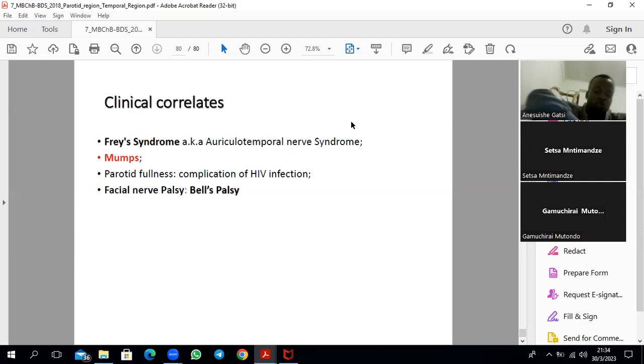So Frey's syndrome is a very funny clinical scenario where there is a lesion of the auriculotemporal nerve. And basic neuroscience tells me that if the cell body, I don't know if you call it the soma, whatever, if that cell body is still intact, the stump attached to the cell body will regrow. Do you know that?